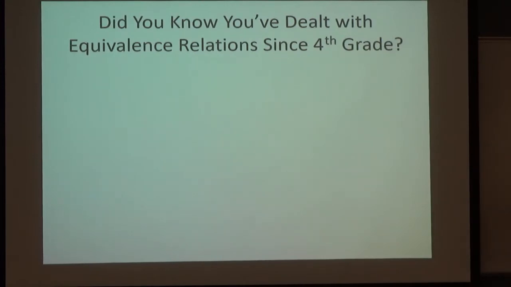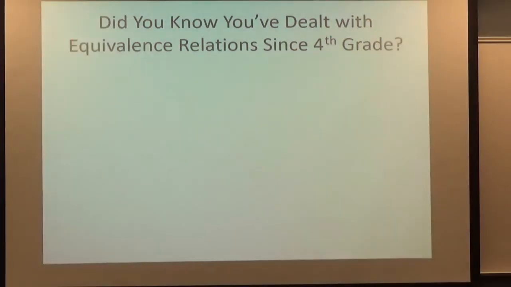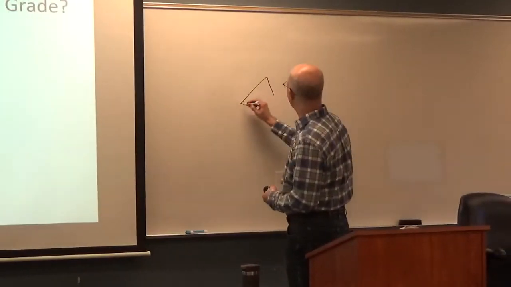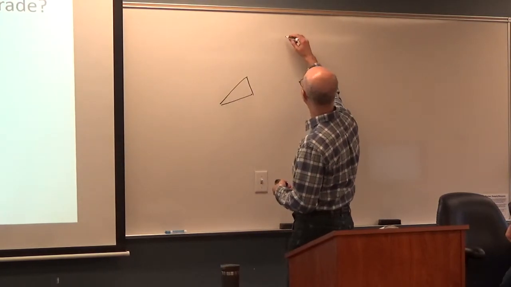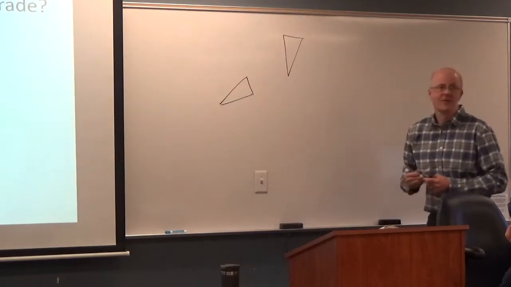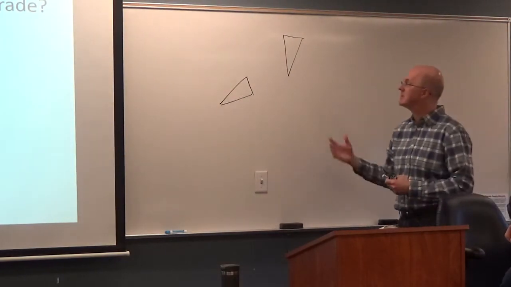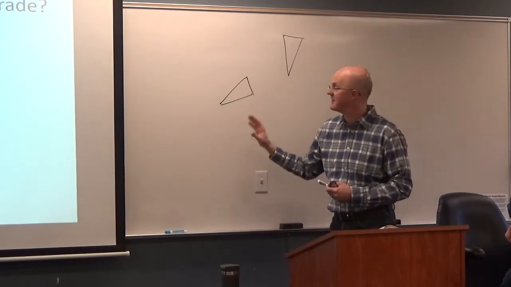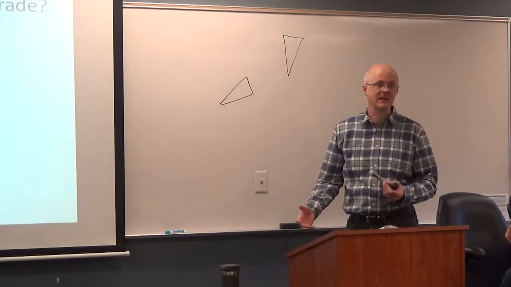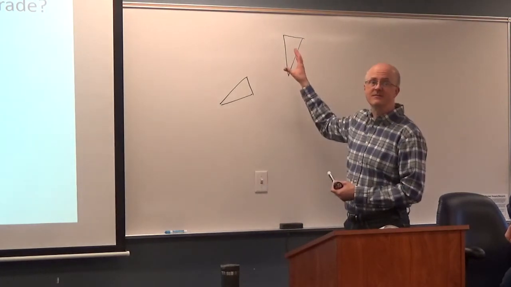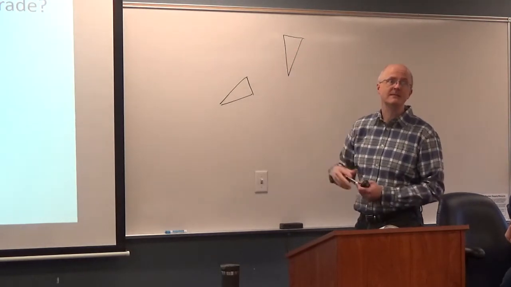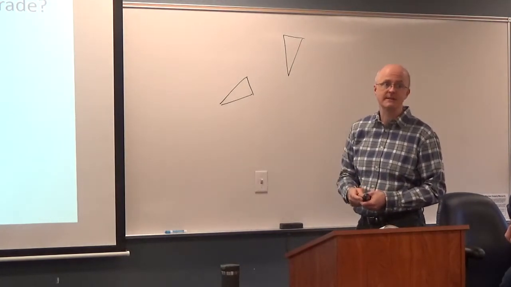maybe if your 4th grade teacher was really advanced, they might talk about congruence of geometric objects, right? Of course, I can't draw perfectly, but we could pretend these two triangles that I'm drawing are congruent. What does that really mean? It means you can do some sort of rigid geometric transformation to move one triangle to be exactly on top of the other, consisting of a translation, rotation, maybe a reflection. That would be what it means to be congruent. And congruence of geometric objects is an equivalence relation.